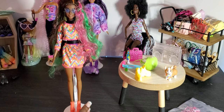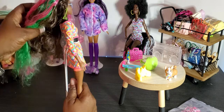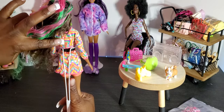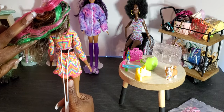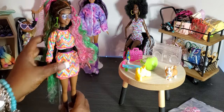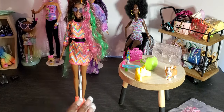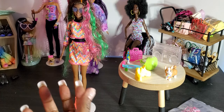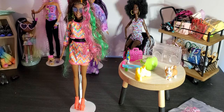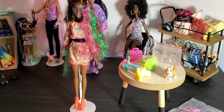The thing I didn't really like, a low for me with this doll, was the fact that her clothing, her shirt, is not a shirt where you can just Velcro it in the back, which would have made it a lot easier, especially for small little hands of kids that are trying to get her clothes on. It was very hard trying to put it over her head and get it on her that way. The child that's playing with this doll would absolutely have to have a parent assist them in how to do that if they're not an older kid. So it was really hard to do. It took a lot of time, and I just felt like Barbie could have given us some Velcro in the back on putting on the shirt, so it wouldn't be so aggravating to get on.